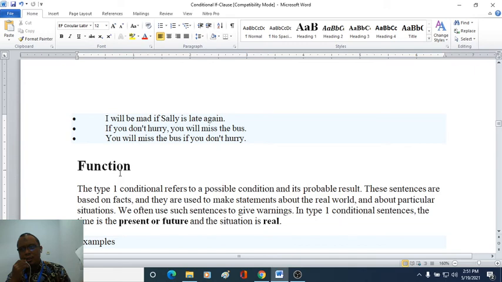Ya, jadi tipe 2 beda dengan kedua tipe yang sebelumnya, tipe 0 dan tipe 1. Jadi tipe 2 ini adalah not real. In type 2 conditional sentence, the sentence in the if clause is the simple past, and the tense in the main clause is in the present conditional or present continuous conditional.